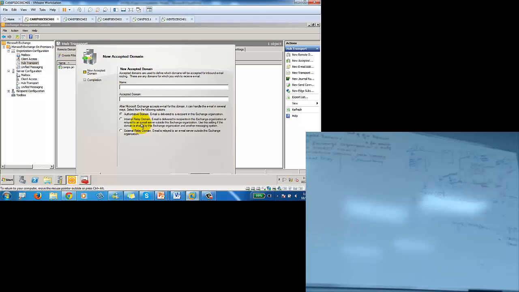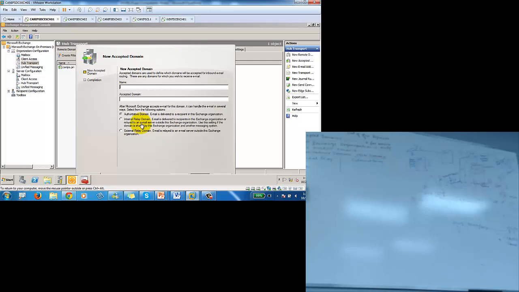Internal relay is this. So this is an email that is sent to your organization, coming from the internet. The email comes here, then it reaches the ET, the Edge Transport Server.